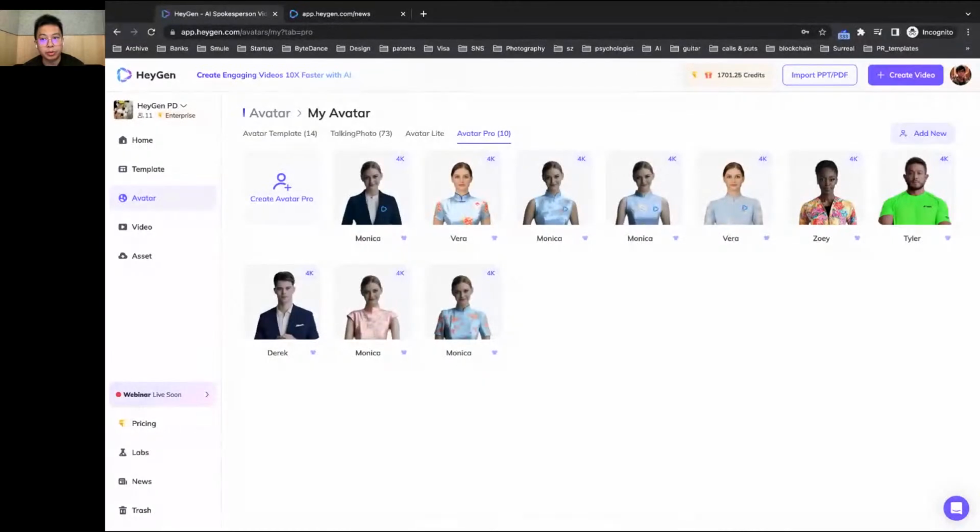But if you're talking about your private avatar, the quality largely depends on how your original footage or material was made. When you are creating a private avatar, please remember to go through our instructions and consult with our avatar team to make sure you get the best quality avatar possible.